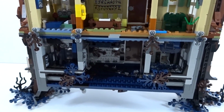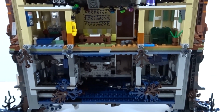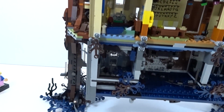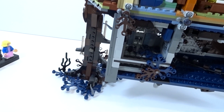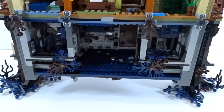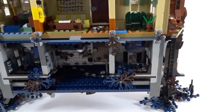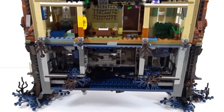So now let's get into the Upside Down. As you can see, again, it literally mimics exactly what you saw above it in the normal world, but changed the colors. Like we talked about earlier, you can see the normal trees, and then now they change to like a black and a blue. And everything is black and white instead of in color. Like all of the posters, everything, it's all black and white. Yeah, so cool. Now let me flip it over though so we can get a little better look at what's going on in the Upside Down world.